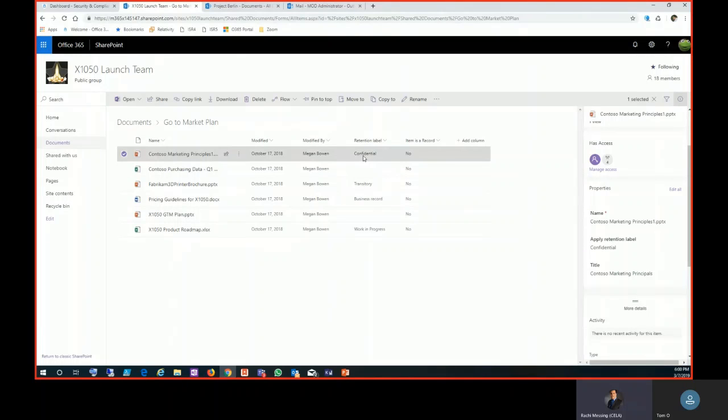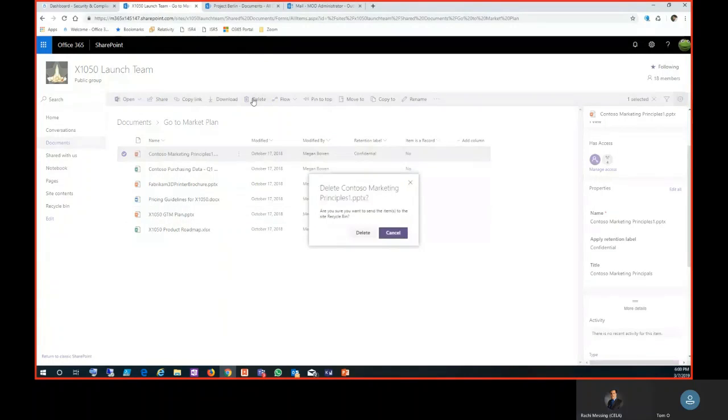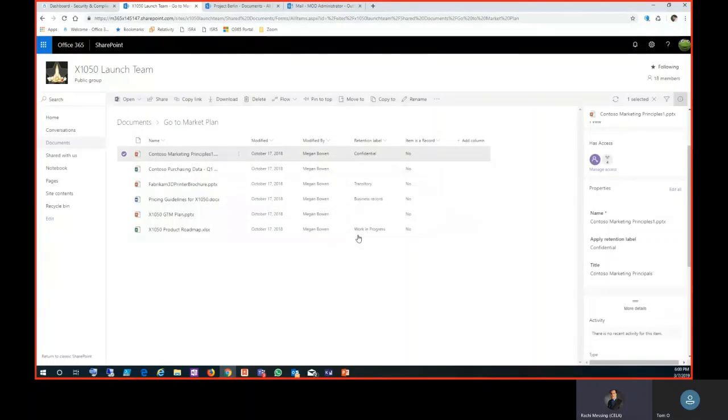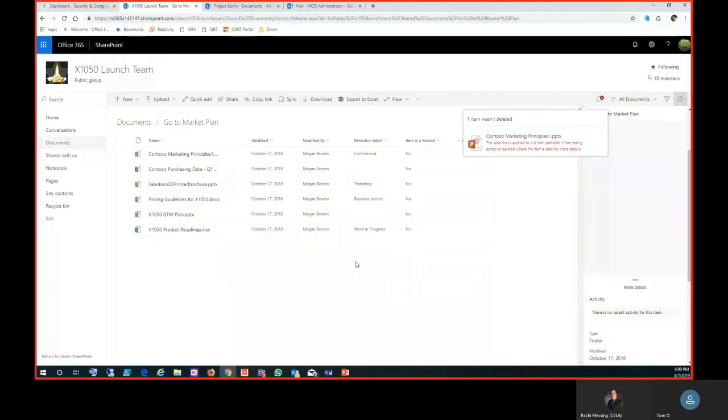It applies that label, and now that document, even if I go in and I say delete, to the end user, you can see a label stopped it from actually being deleted. Gotcha. So that item is not going to disappear because it's been labeled and has to be kept for 7 years.